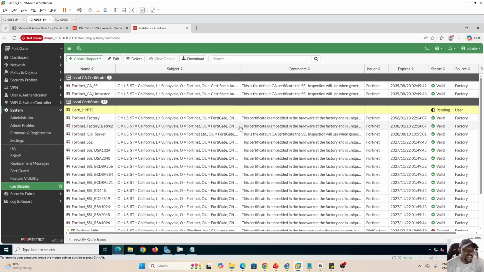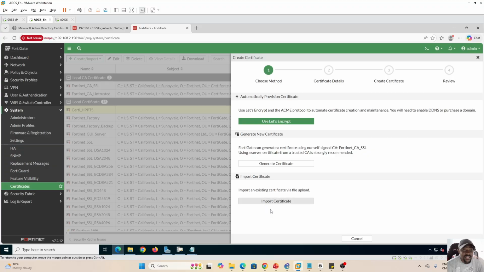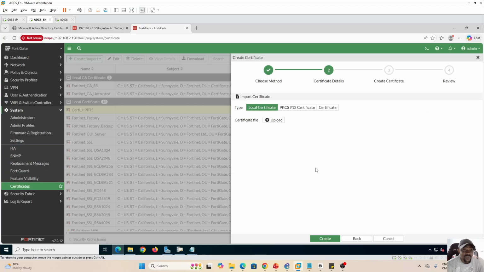When you generate the certificate, this will not automatically apply or make this CSR valid. It will not change the state directory to valid. So you still need from here to go under create certificate. Then from here you take this state option, import certificate. So I'll hit here import certificate.